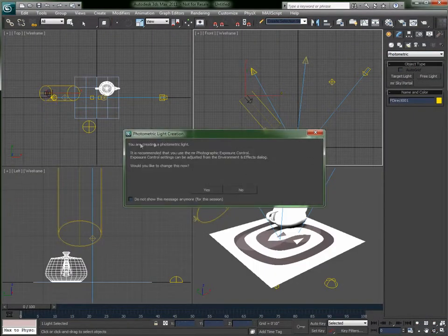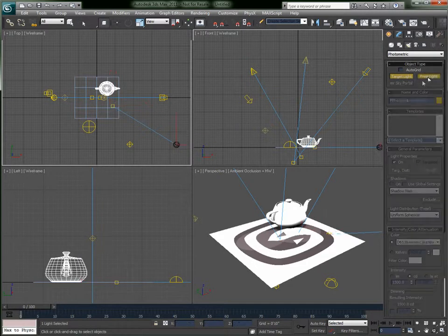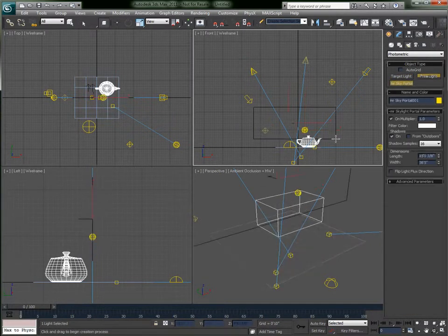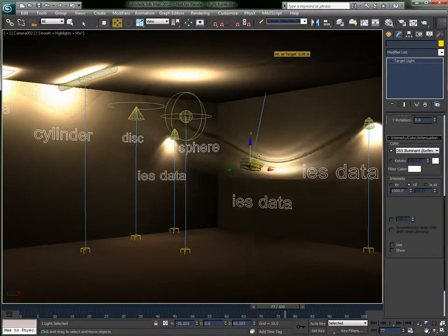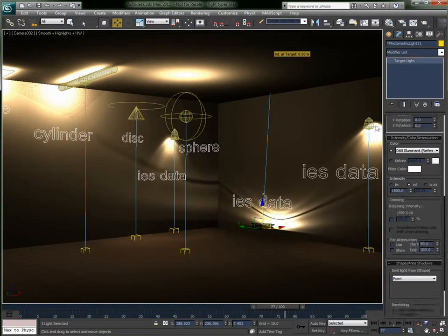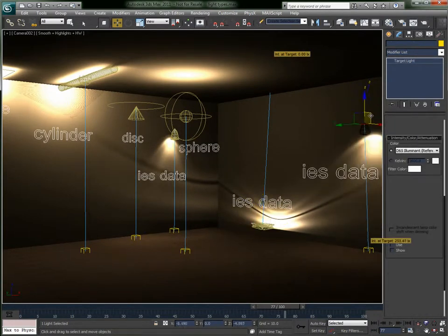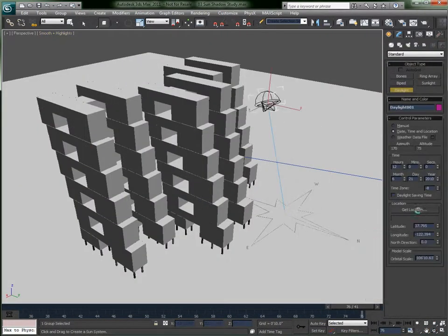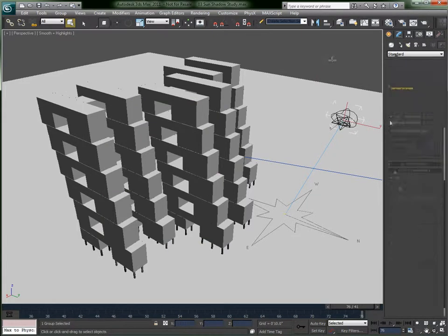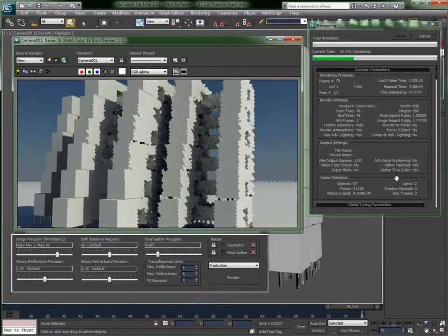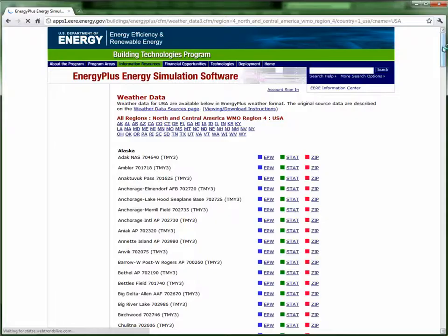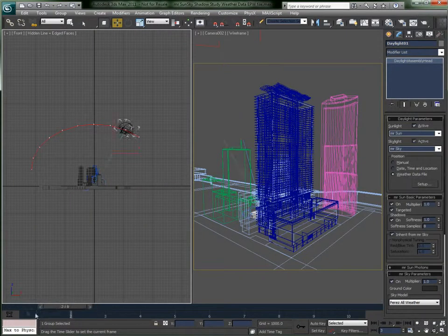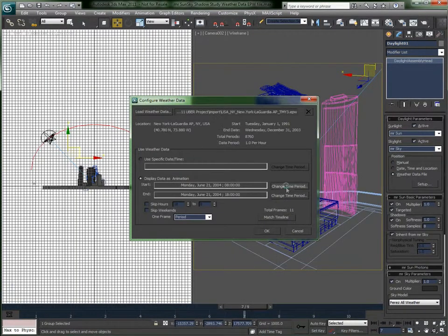Users that need to take their lighting solutions to the ultimate level of realism can use several different solutions that are physically based on the real world. These include photometric light types with the option to use industry standard Illuminating Engineering Society, or IES, files that are made freely available from lighting manufacturers around the world. For occasions that require natural lighting, the Daylight system provides an unmatched natural lighting solution that can be either set up manually, automatically to mimic any time of day and location on Earth, or users can opt to load weather data files made freely available from the Department of Energy.